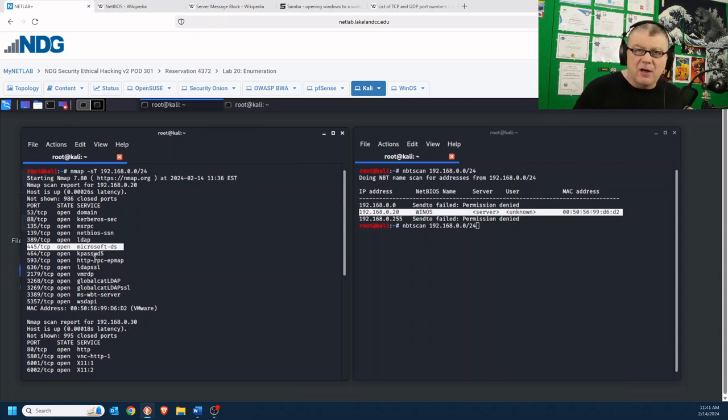I taught Microsoft for years, so we talked about global catalog servers and Kerberos and things like that. So I'm pretty confident, based upon knowledge, that 192.168.0.20 is a Microsoft server. So let's enumerate it a little bit further. nbtscan, clean, it brought me. I'm going to begin to use, let me clear this up.